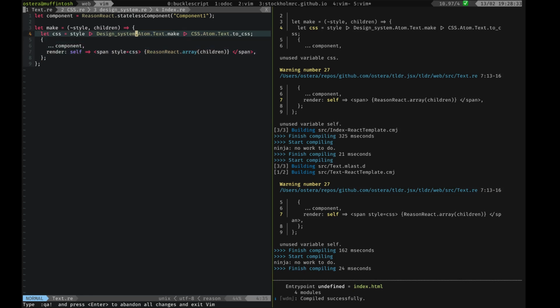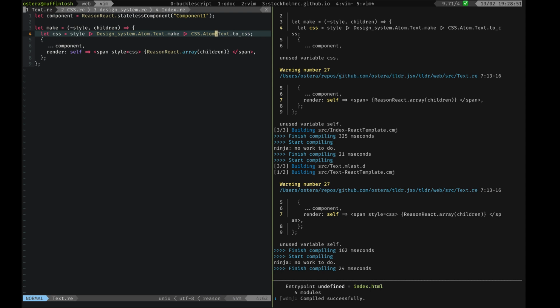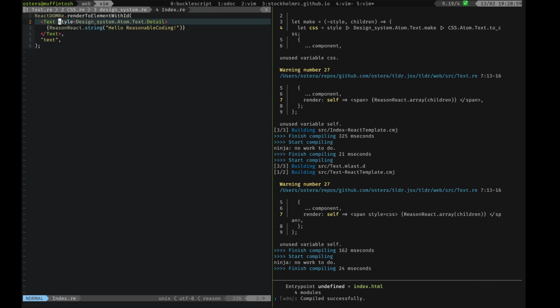All right, but so far we've defined a component that from the outside we use by saying, hey, I want you to be this detailed component, right? Yeah. And that's limited. This style is limited to only things that we can turn into CSS, which are only things that we can build with our design system. Yep. So it's impossible for you to make a text with this component, right? Yes. By cascading property of CSS, you could definitely make it look different. You can do whatever you want. Exactly. You can get the ref for the DOM and go nuts. But if you use this text, then you will already be building something that fits into your design system, which is really nice.